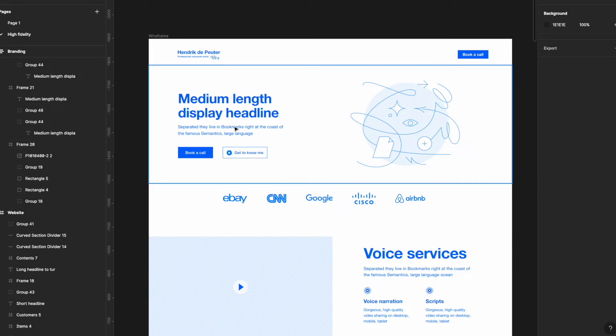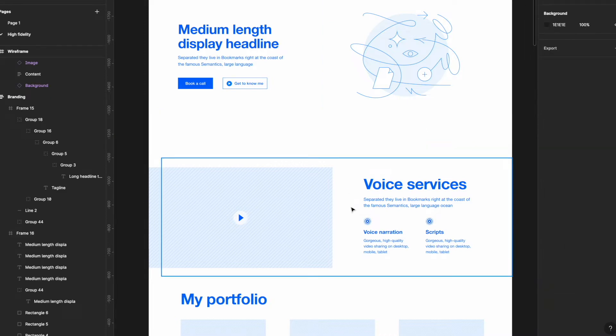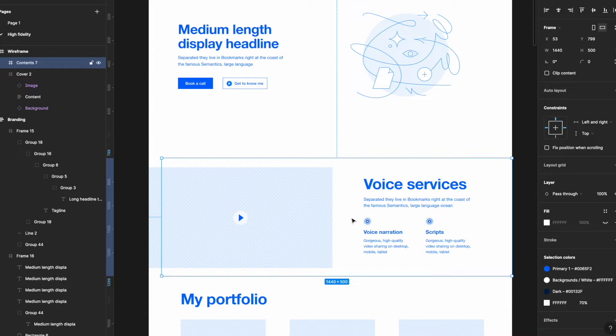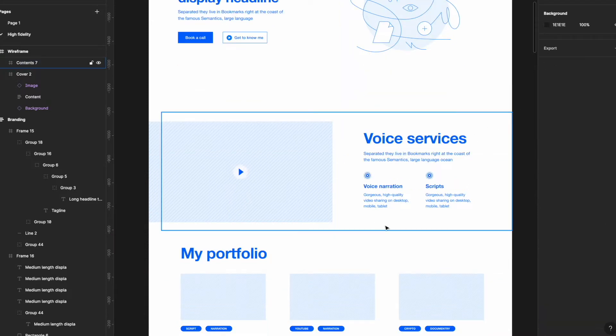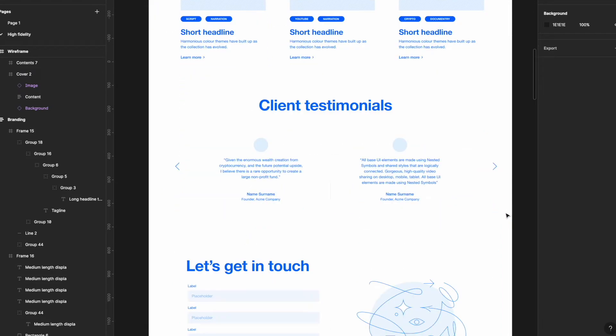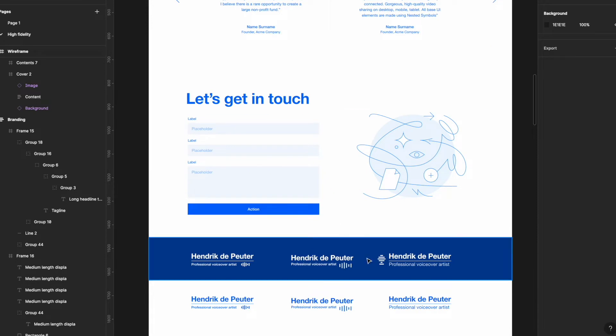It's going to build trust. Now let's go through the wireframes. Here we have a hero section, a simple value proposition, an image of the freelancer, a bit of an explanation about who he helps, a couple of call to actions. We didn't end up using client logos, but they're always very useful to have if you can put four or more logos on your homepage. We have a services section with a video, a portfolio section, some client testimonials, a let's get in touch section, and a footer.